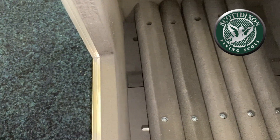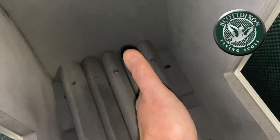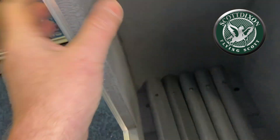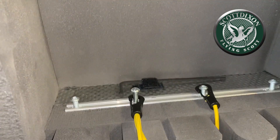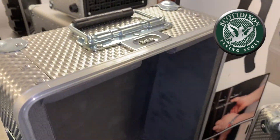What we always suggest is moving one divider to the side of the case, and the same on the other side, then slotting the guitars in between. This helps keep the guitars apart from one another — it stops them scratching or rubbing against each other, and it also means they're not against the side of the case. Even though these cases are incredibly tough — we've seen cases get set on fire, crushed by forklift trucks, and even run over — in all those examples the guitars were perfectly fine. But just to be safe, it keeps your guitars away from the side and gives them a bit of breathing room.